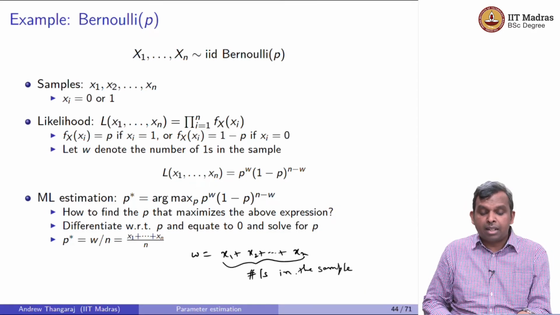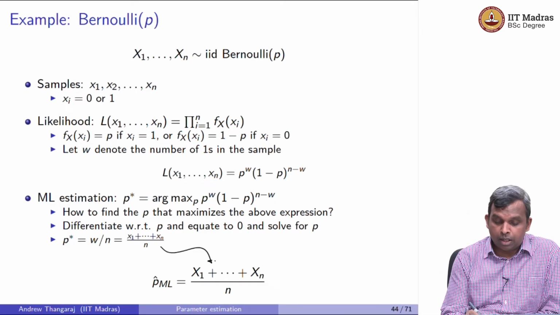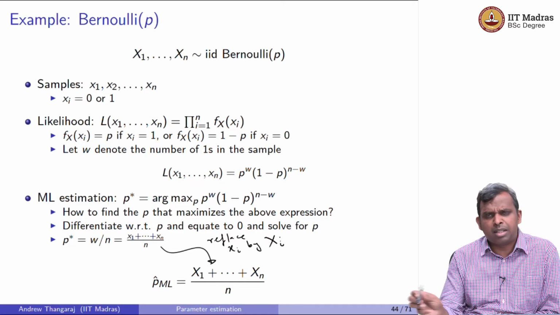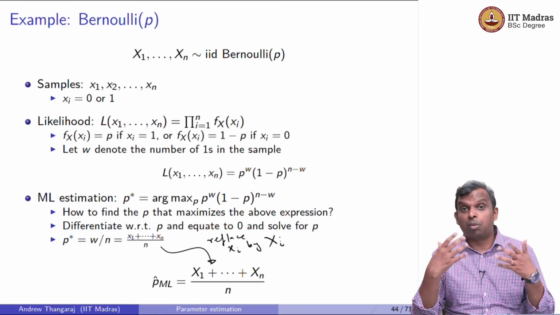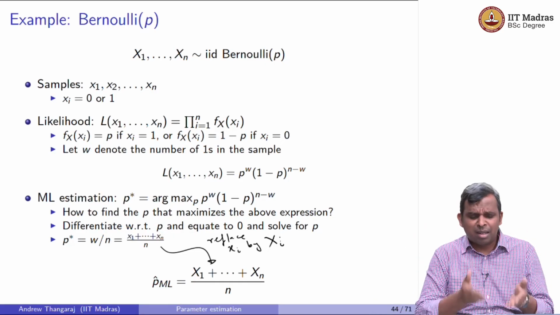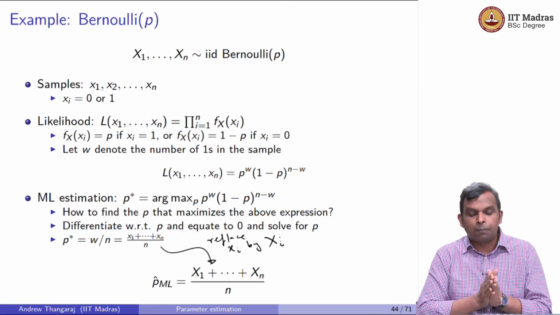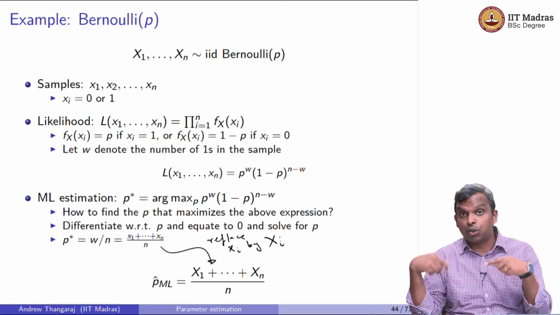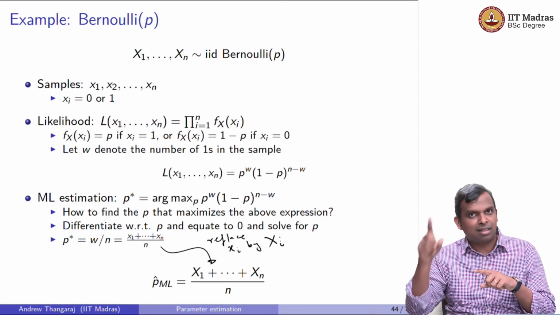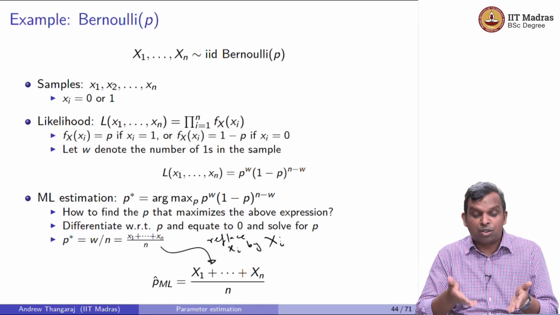So, and then how do you go to the estimator? P hat ml. You replace small x by capital X. Okay, so, here to here, you replace xi by capital Xi. You remember the same thing we did in the method of moments also. We solved it with respect to small mi, and then you replace small mi with capital Mi to get method of moments estimator, right? Same thing you have to do here. You solve it with respect to a particular sampling instance so that everything is a number, is easy for you to deal with, and then you simply replace those sample instances with the actual random variables and you will get an estimator. Remember, estimator is a random variable, no? I mean, it's a function of the sample random variables. So you should write it like that in a clean fashion. Okay. So that's your ML estimator.